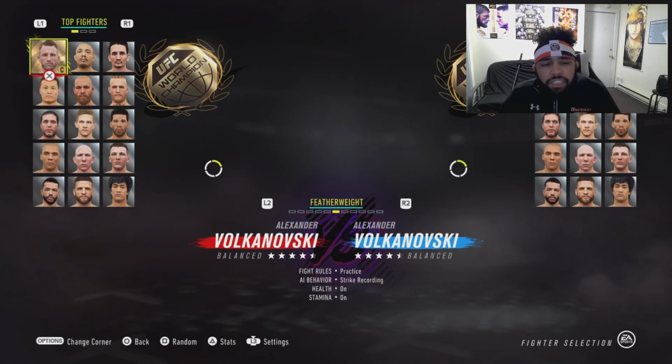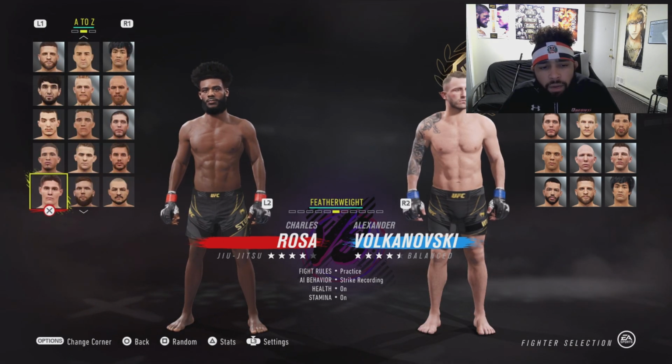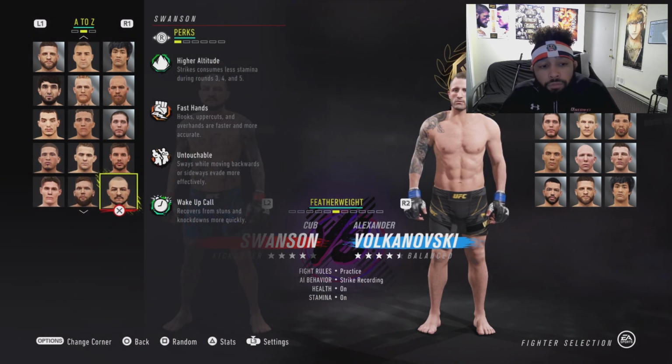What's good, everyone? Romero 17 here, and today we're going to be showcasing Cub Swanson, fresh off of his victory against Darren Elkins at UFC Fight Night 199. Looked very good from the get-go, very accurate. Definitely deserving of a little small buff.